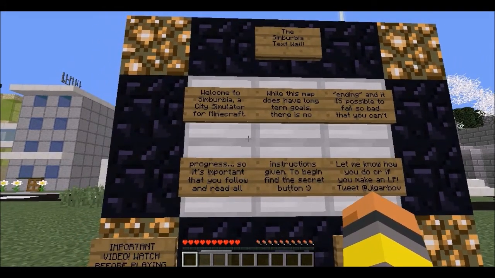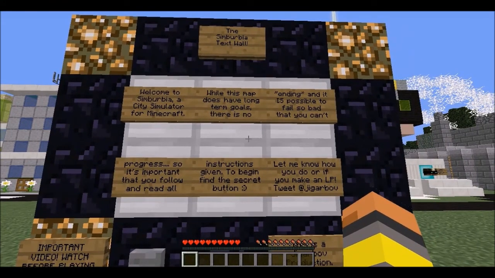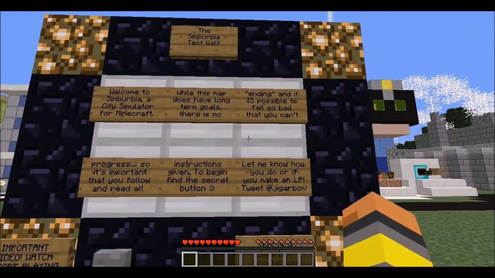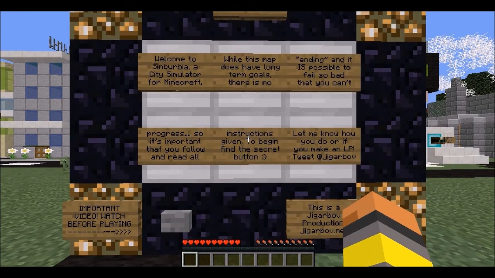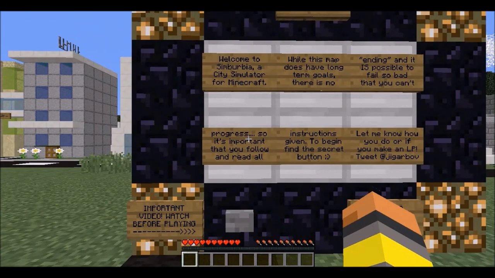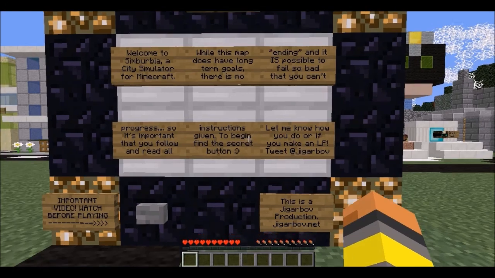Welcome to Simburbia, the city simulator for Minecraft. While this map does not have long-term goals, there is no ending, and it is possible to fail so badly that you can't progress. So it's important that you follow and read all instructions given. To begin, find the seeker button. Let me know how you do, or if you make an LP. Tweet Jiggerbob.